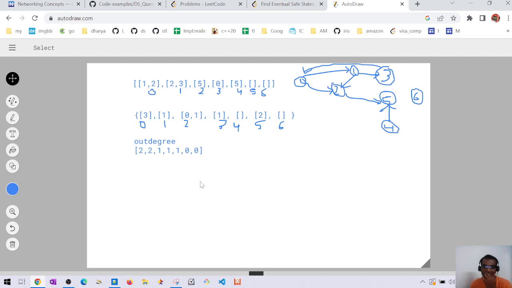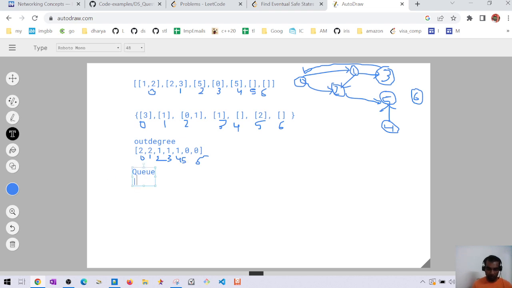Right, so how we'll do this is we will take a queue and push all the nodes which have out degree 0. So here we have 0, 1, 2, 3, 4, 5, and 6. Sorry for my bad writing.